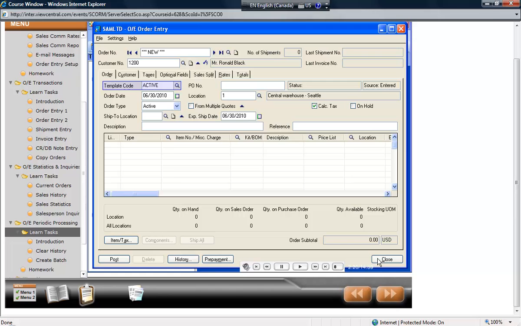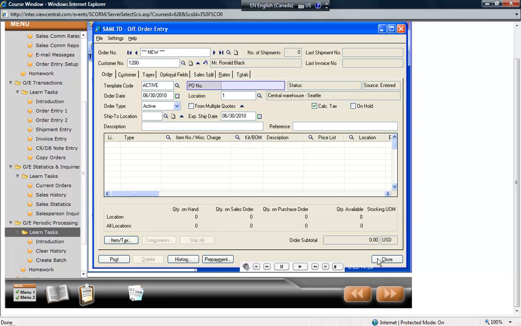A template code can be entered to have the system default to selected fields, those fields discussed earlier as being available on the template. For example, you can default to a specific order type or automatically assign text in the description or reference fields. Templates can also be used to override default customer settings, such as discount settings, that were assigned with the customer in accounts receivable. However, customer settings on a template only take precedence if it is selected before the customer number. Otherwise, the customer settings appear as the default for those fields that exist on both.